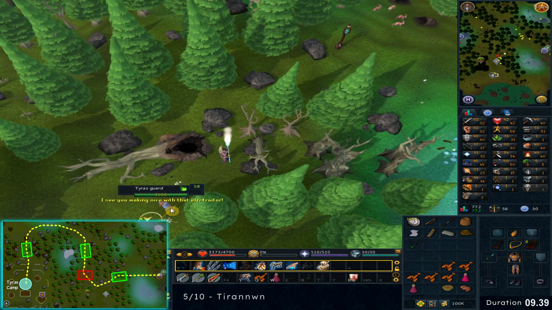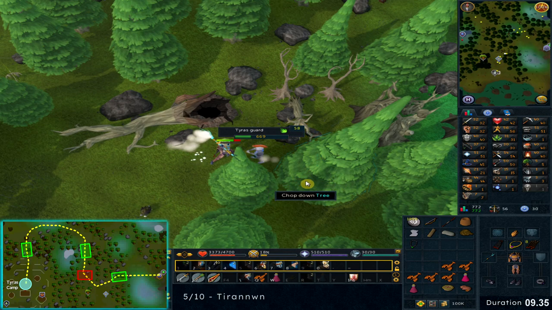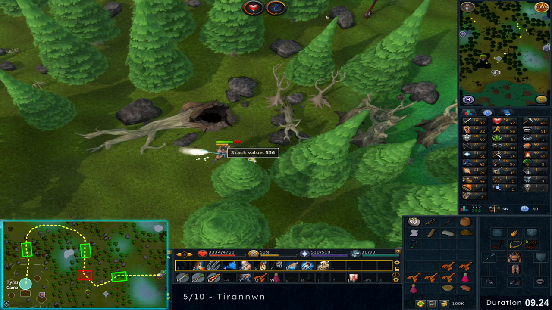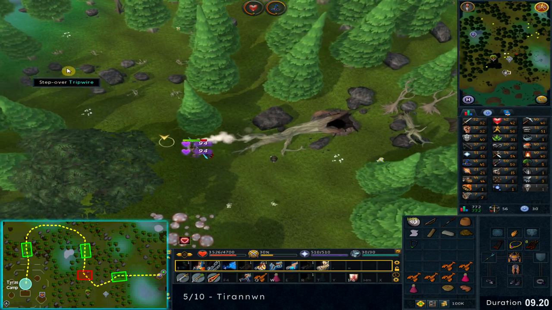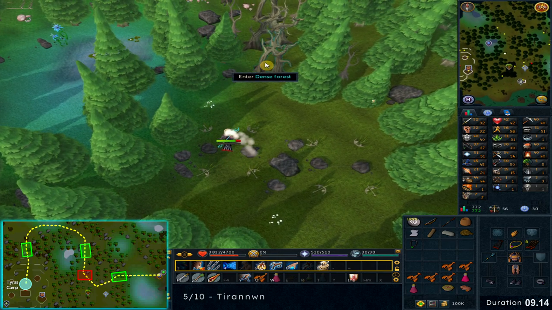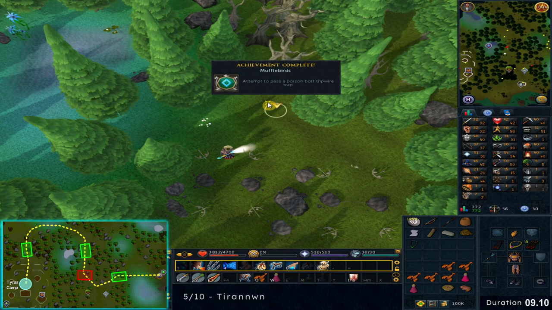Kill the guard. Head northwest. Click on the tripwire to cross it. It's between the rocks. Click on the trees to your north. Again, you need to click on them multiple times.